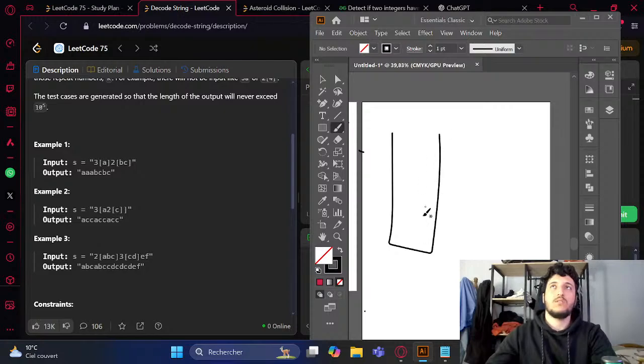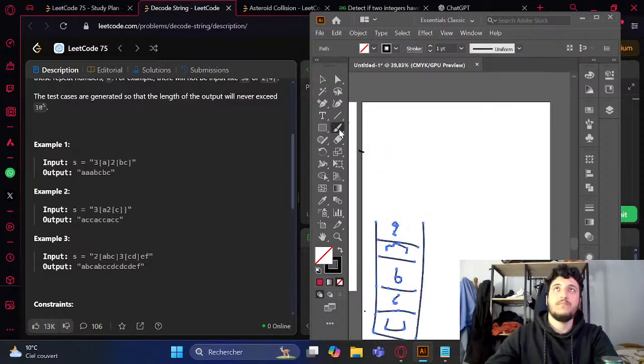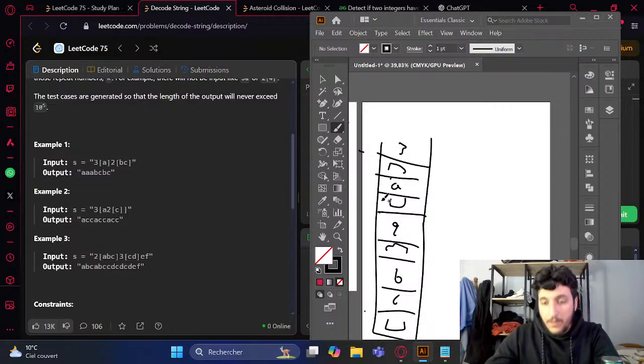So this will be like that, and then C, and then B, and then like this, and then 2, and then 2, and then A, and then this is the parentheses, and then pop it. You have to see it.